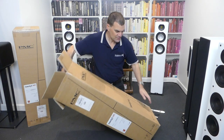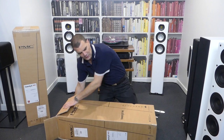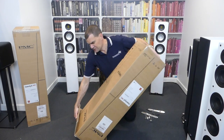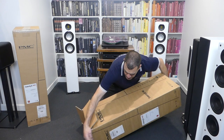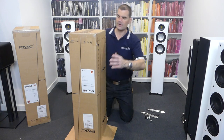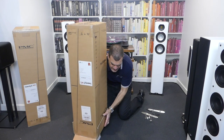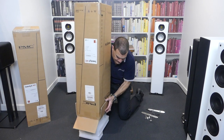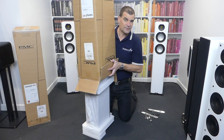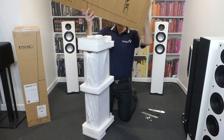Now, my recommendation with any heavy product is always to lift the box off the speaker or amplifier, not the speaker out of the box. So, it's a simple enough process. Fold the flaps in preparation, and then lift. Now, like any packaging, if it fits like a glove, they've thought about how they're going to protect their product.